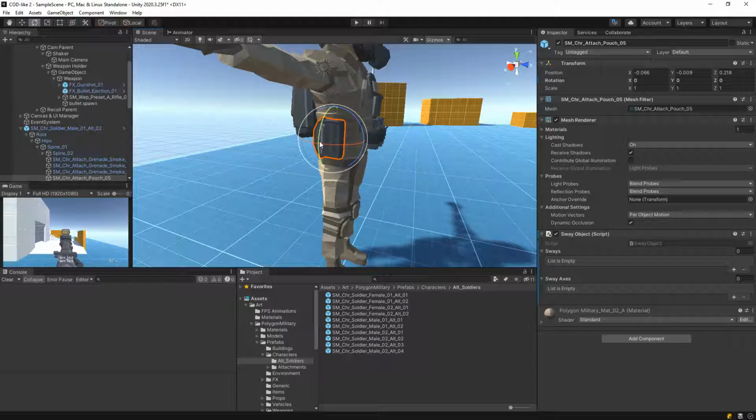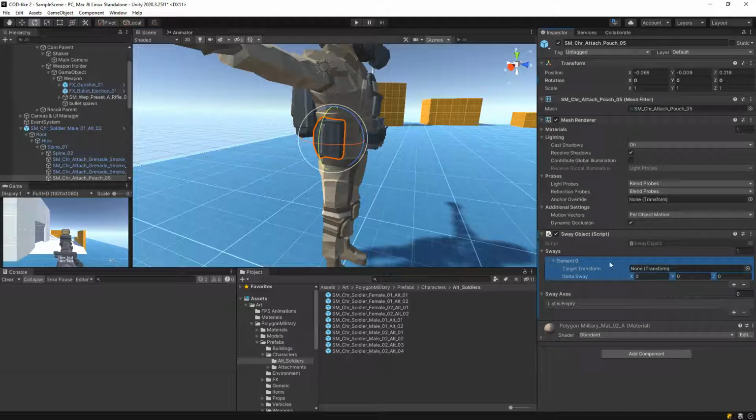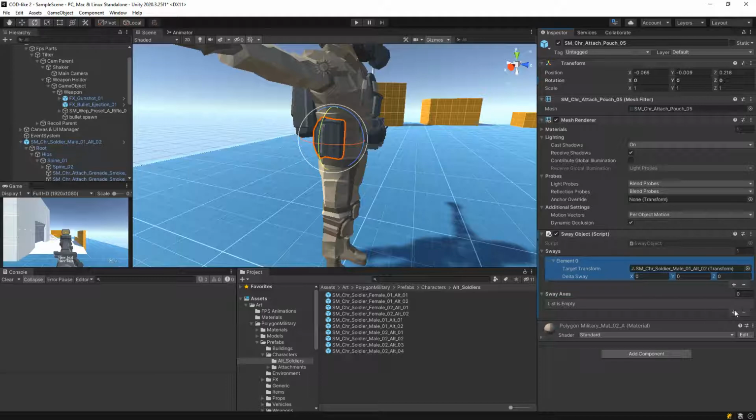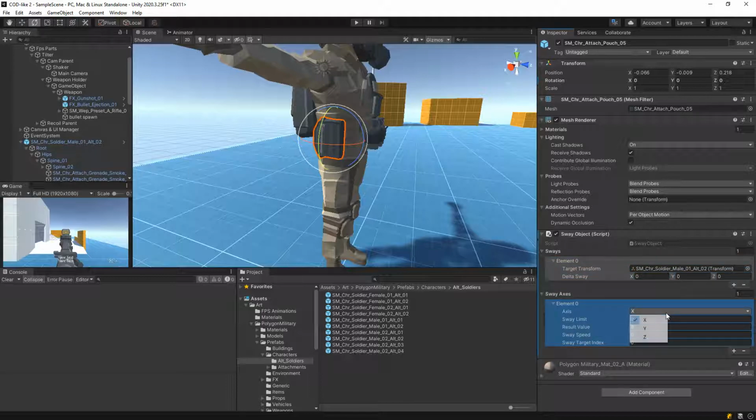Okay, so you can see we might need to use two limits anyway. So we can say target transform, just take this guy and just change it on the Y, sway limit, let's say 35, result value and sway speed. Sway speed, let's say 5.